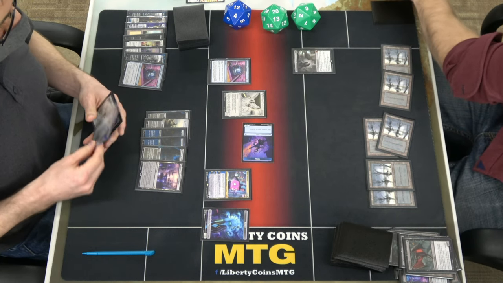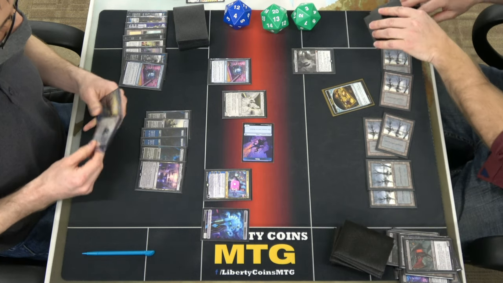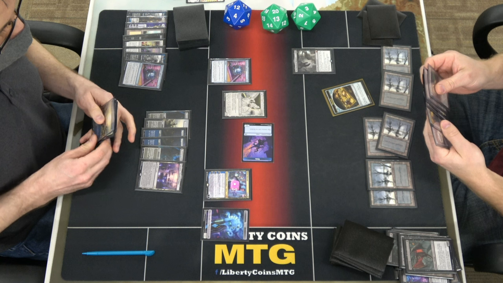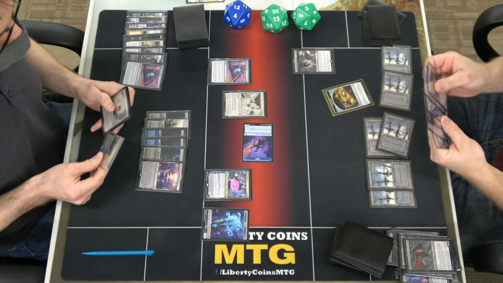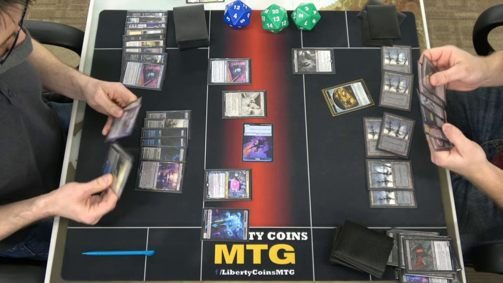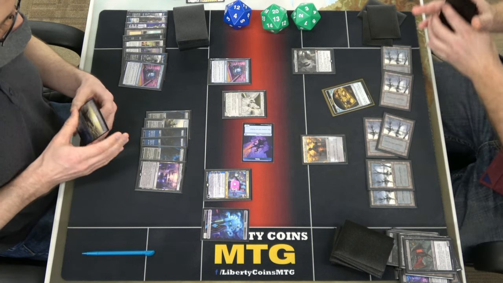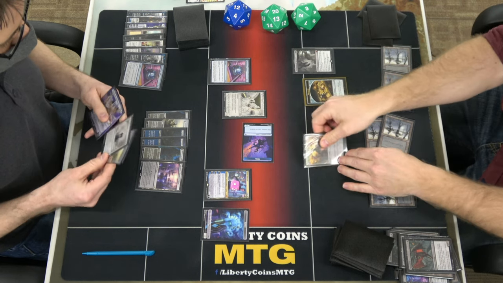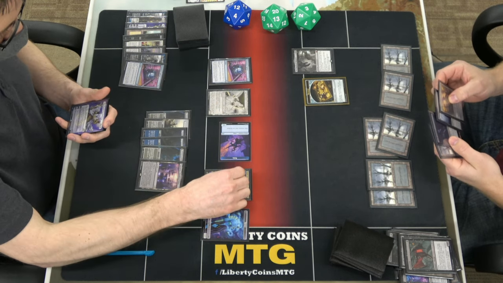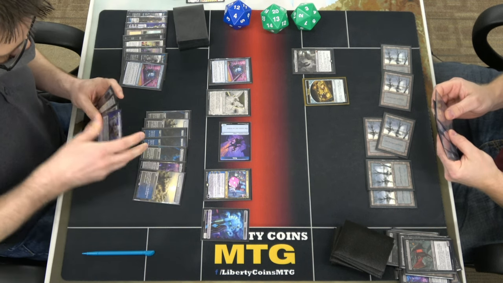That is especially good in standard, yeah. Tribute to a pawn. Draw two cards. Learn. Second main? Yes. Yeah. Oh, that's bad. I'm sorry. This is not what I want to play. Yeah.